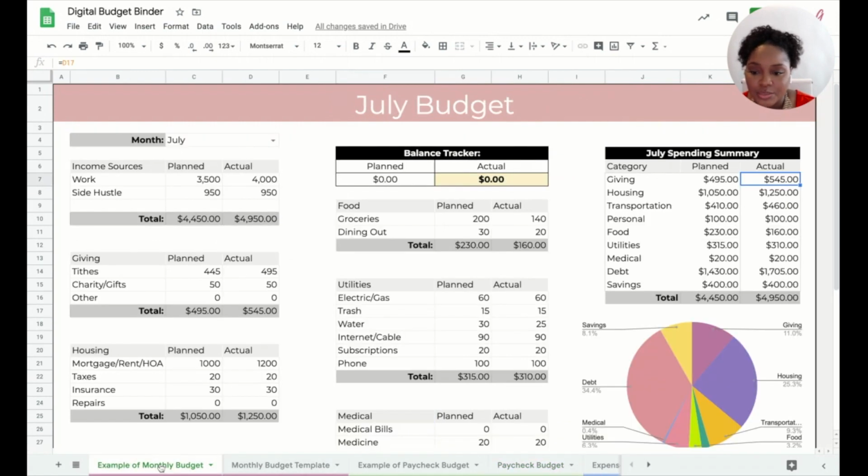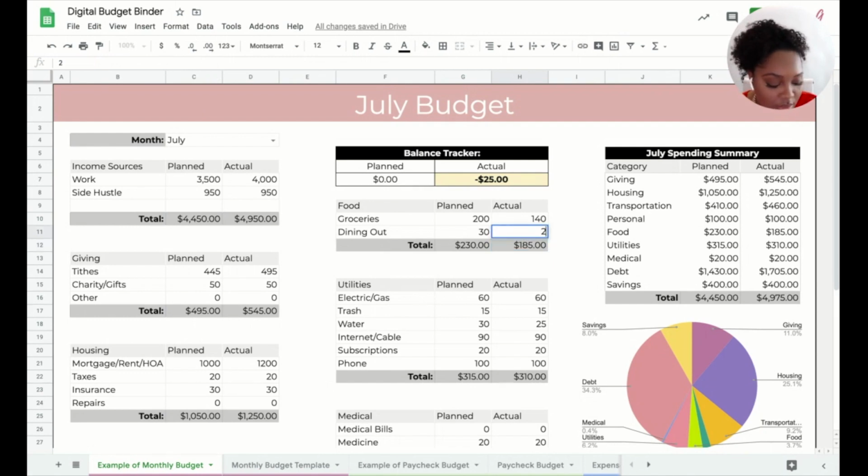Now, this one is set up pretty simple, but as you can see, I just put a number in here. But obviously, as the month goes by, you might go out to eat more than once. And so quite simply, you just put in the equation, whatever you spent. So equals, say I spent $20 one place and then I spent $10 another place. You're just going to say equals 20 plus 10. And then as you add more stuff, you can just say plus 15, whatever the case may be. You can just add as it goes along. So that's what you would do if you were keeping track of your expenses.